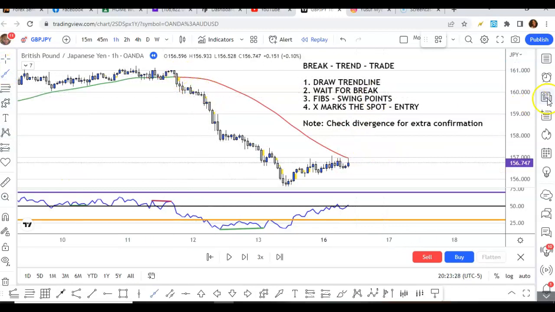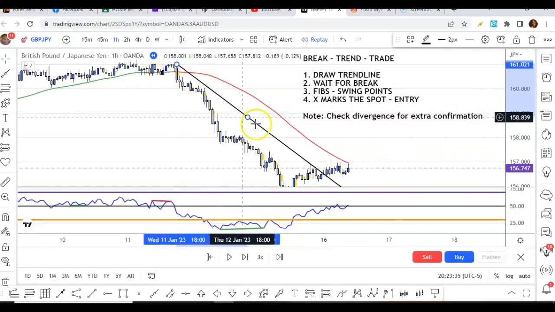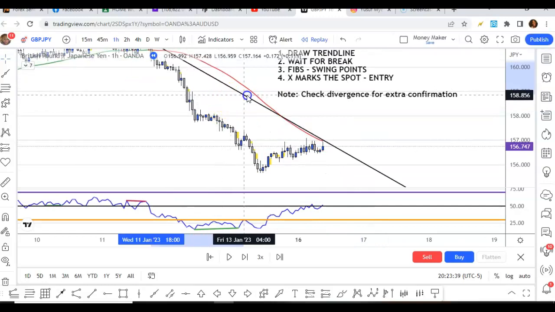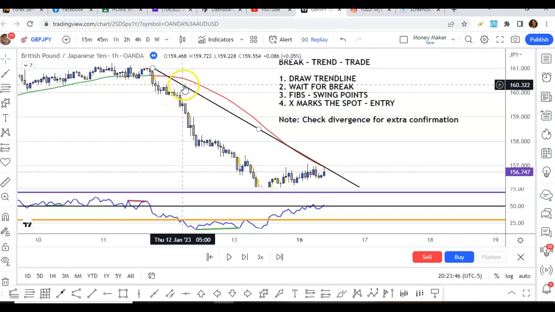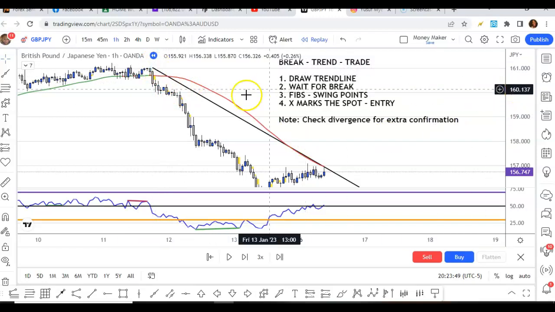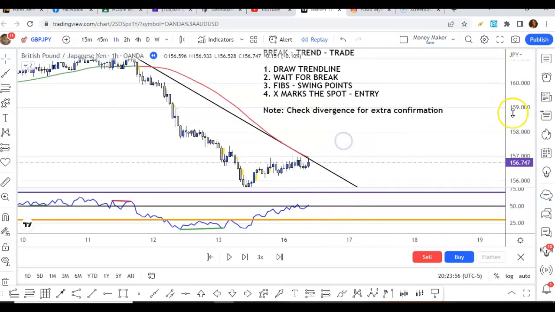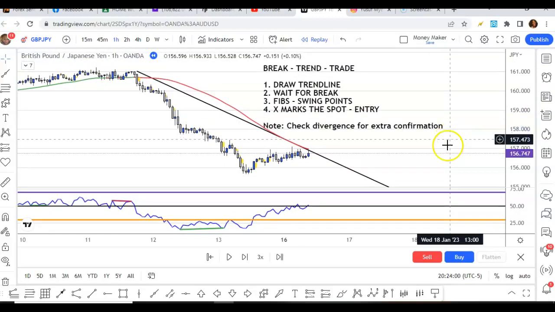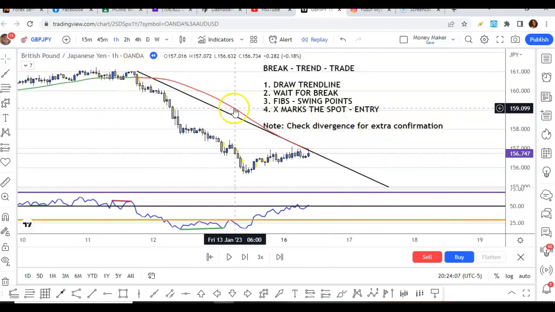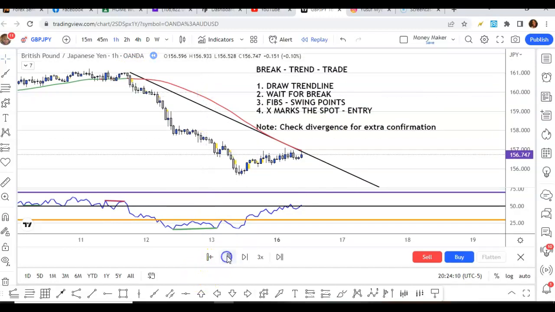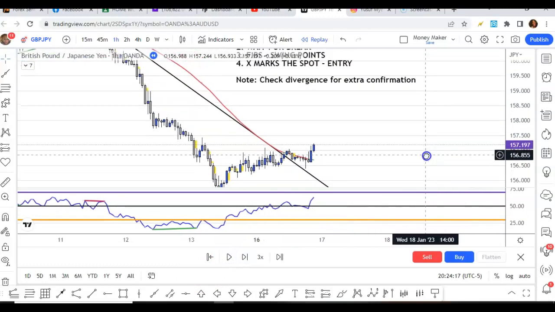Clearly we're in a downtrend right here on the 1 hour time frame on GJ. So I'm going to pull my trend line from this point to here. Technically, you want to use your ray, and you will start from where the market had pushed down, and if you can grab a little pullback, you do so. You typically want to use the ray and just swing it out, and whatever point it touches first, that is what the trend line is. You don't want to force the trend line because you don't want to be in a trade too early and get faked out. So I'm just going to keep my trend line right here, and then I'm going to wait for the break. Once I get the break above, I'm going to wait to identify my swing high and swing low points from that break.